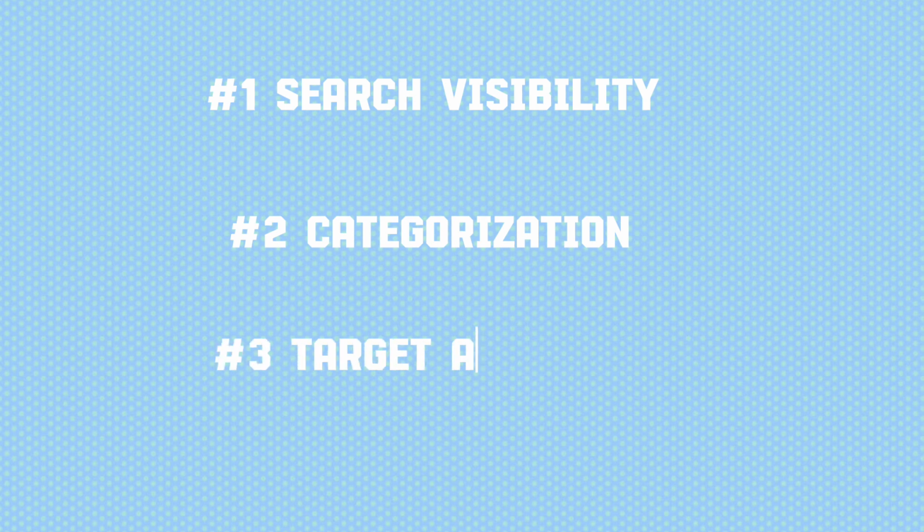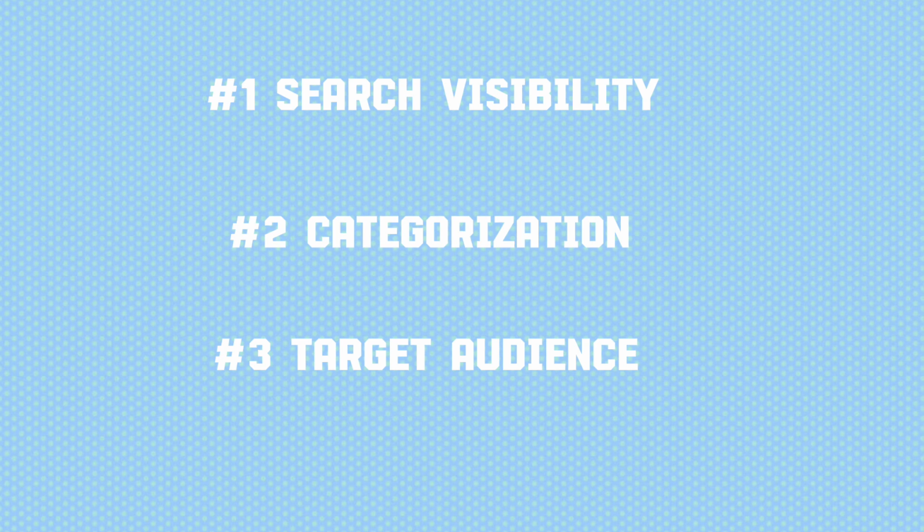The last point is the target audience. Tags allow you to target specific audiences. If you use relevant tags that describe your design accurately, you're more likely to attract the attention of people interested in those subjects. And they are just not all. There are still more advantages of using tags properly.